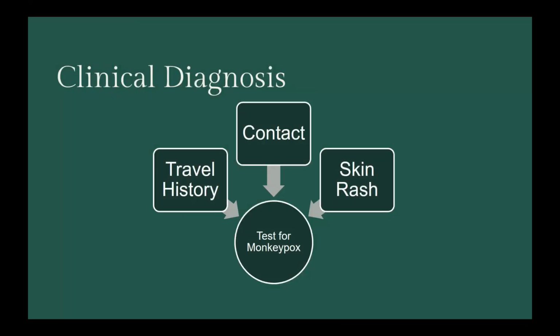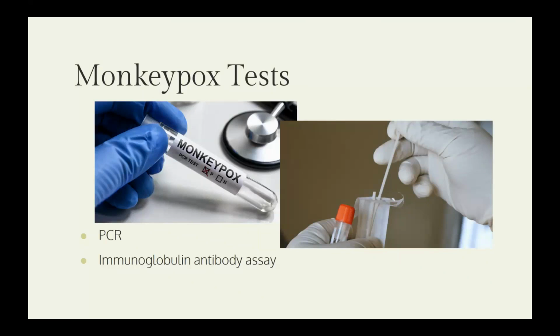Again, if you have any of these three signs or symptoms, then it is recommended to test the patient for monkeypox, and it is likely that they have a clinical diagnosis pointing toward monkeypox. This does not mean they are officially a confirmed monkeypox diagnosis yet, though, which leads to the next part of the diagnosis criteria: laboratory testing.